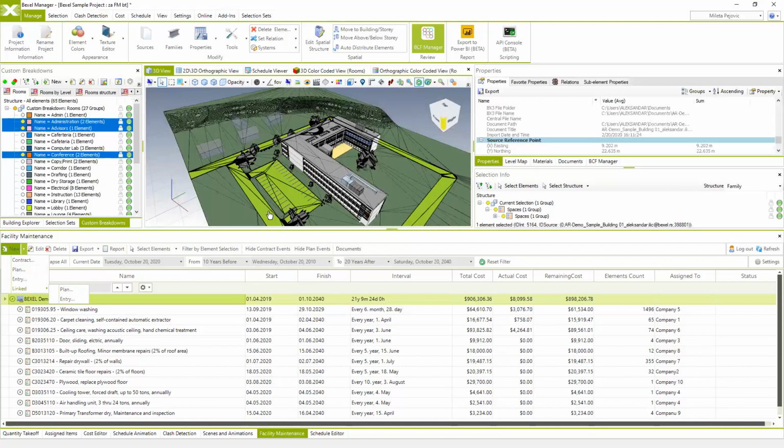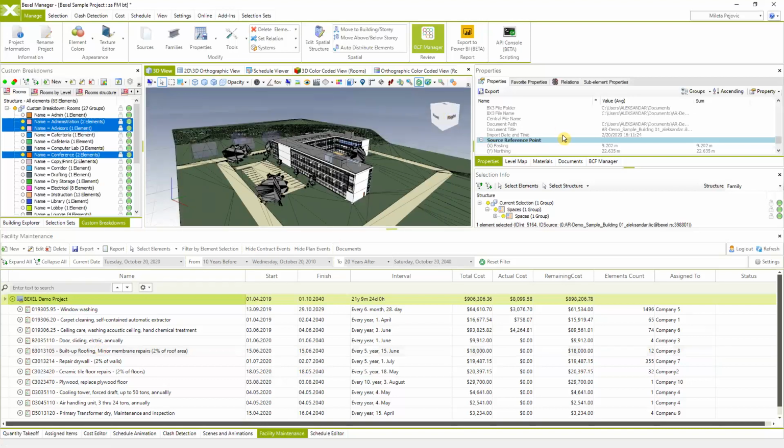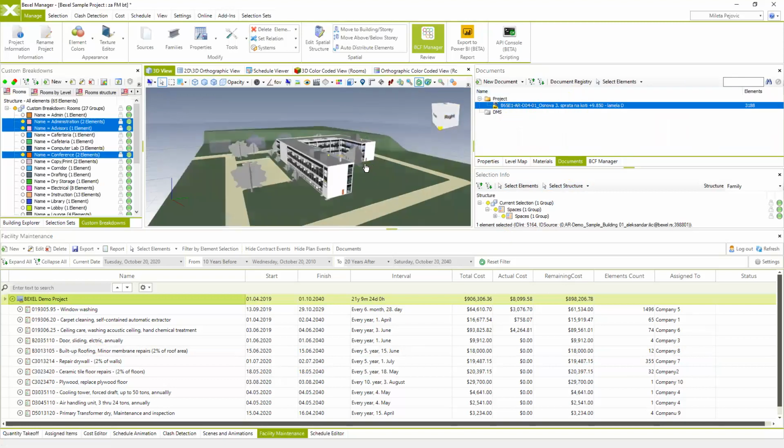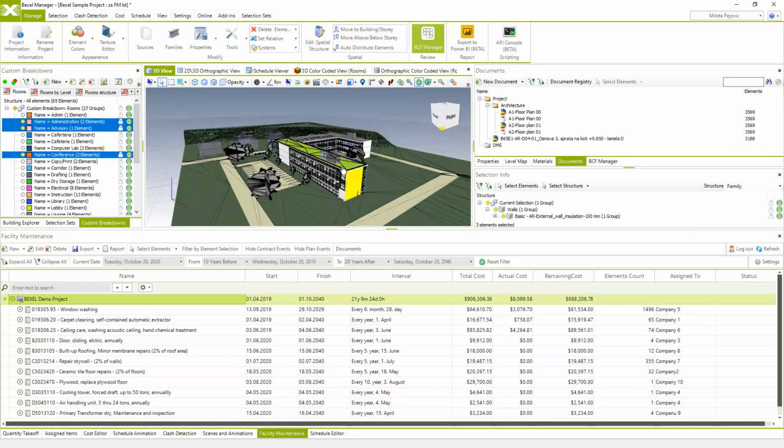It means that you can automatically create a specific facility maintenance plan or activity which will be related to selected elements, similarly to how we input the documents in the project and then added the documents to the BIM model elements which we selected. Similarly, you can select elements and then relate facility maintenance plans.